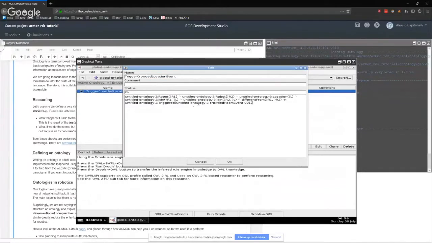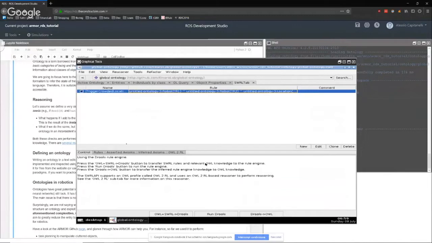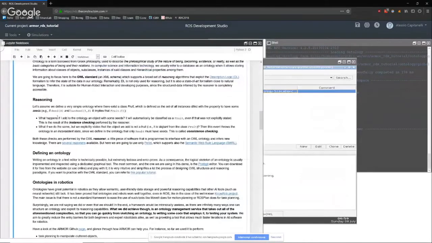So in this case, we're going to do something like, if two robots, robot 1 and robot 2, are in the same location, then I want to trigger an event. So we can also have this kind of rules to enhance the reasoning capability. And by designing a system that makes use of these three aspects, we can get some pretty complex and interesting behaviors, okay?